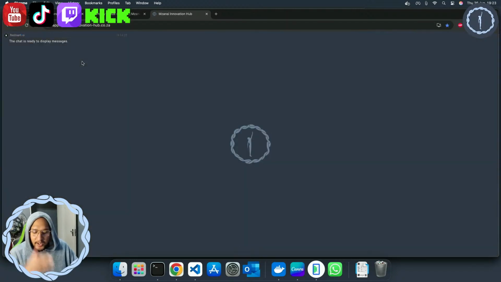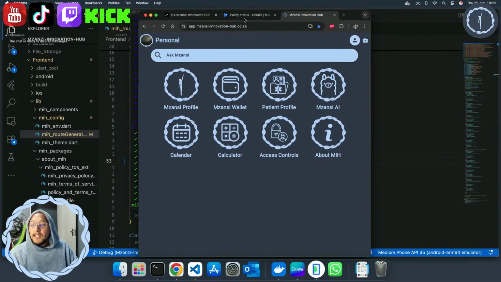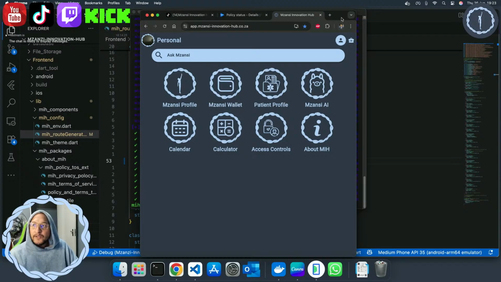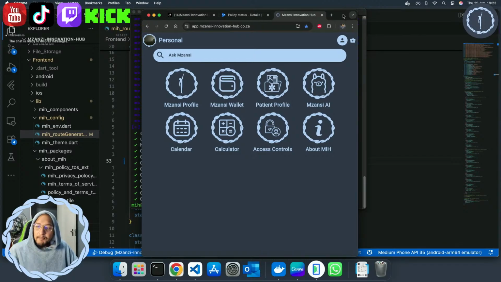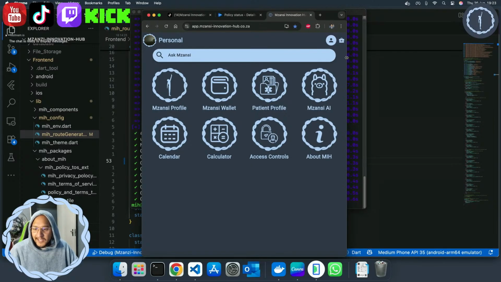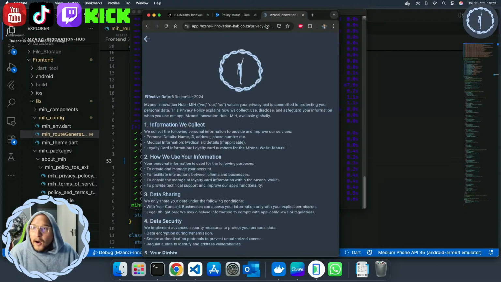Perfect. Now, I started making the changes to MIH immediately, or before submitting the changes. So I thought it was that, but I don't think it is that official, or that it is the current issue. So I'm not sure, but I'll put it in the chat. Let me see those that are in the chat right now.